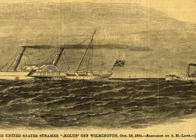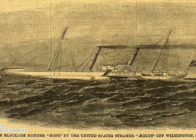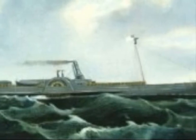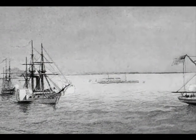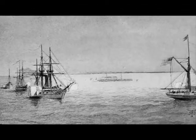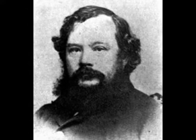Built almost exclusively in England, blockade running ships typically had low profiles, shallow draft, and high speed. Their paddle wheels, driven by steam engines that burned smokeless anthracite coal, could make speeds of 17 knots. These speed demons would wait for the cover of fog, gale, and darkness to attempt to slip through the Union blockade. Moving quickly and quietly, they avoided contact with U.S. ships at all costs, and generally had no plan of action in the event that they were discovered. Captain John Wilkinson's blockade-running ship, however, used somewhat different tactics to outfox the enemy.